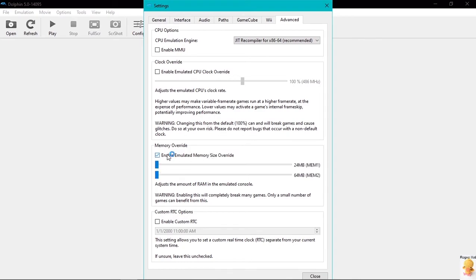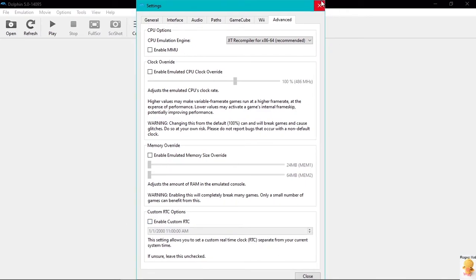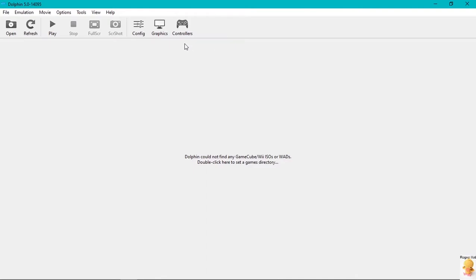It's the same with the RAM. So you can select the RAM frequency in here, and these are your custom clock options. So if you really want to dig into that nostalgia, or sometimes you can have issues with the game clock. So if you want to make sure that you get a custom clock for GameCube titles, you can select the time and date in here. So that covers our basic settings, and now I want to go into performance related settings regarding the rendering.